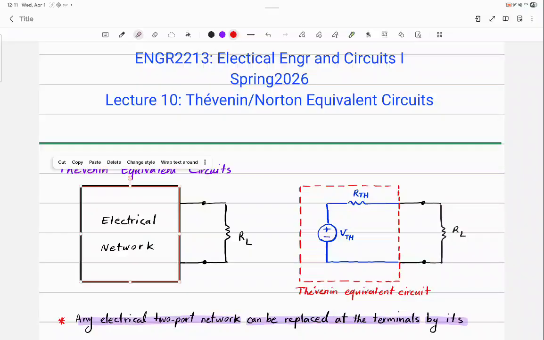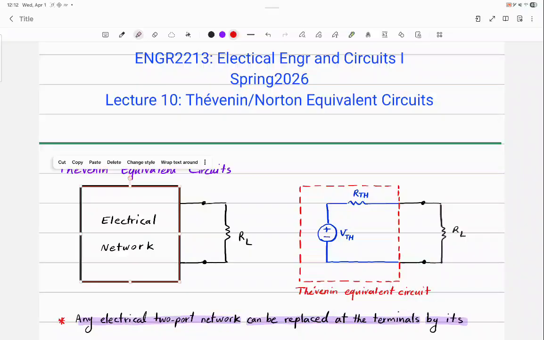Quite the opposite, actually. Turn it off. Why? Let's see. If VTH is not there and you connect a multimeter across the terminal, you are going to measure RTH. Isn't that correct? If VTH weren't there, what would you measure by connecting the multimeter across the terminal? You would measure RTH. As simple as that. Imagine it's just one resistor, RTH. You would measure that, okay? So that is the step required for measuring the Thévenin resistance.